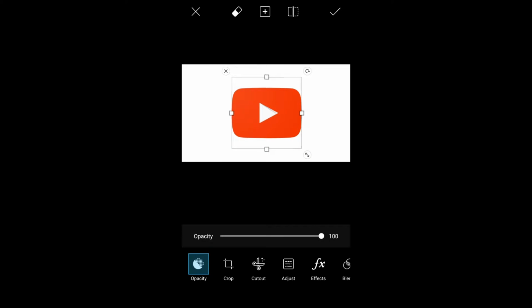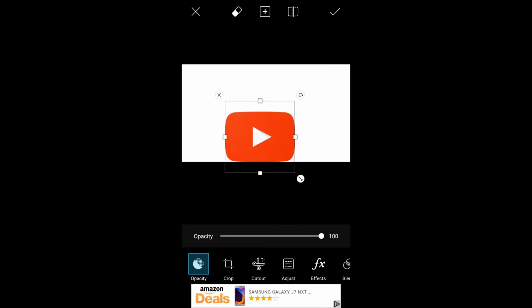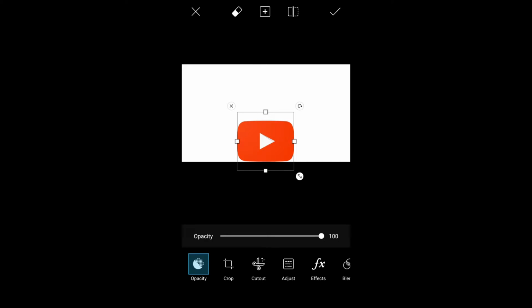So I want to just insert one more photo in this. So where to insert add photo, you have to just swipe to left side, then you will see here add photo option, just press here and then I want to insert this one. So you can see here I inserted this YouTube logo. So YouTube logo, you can also decrease or increase its size. So I decrease its size.